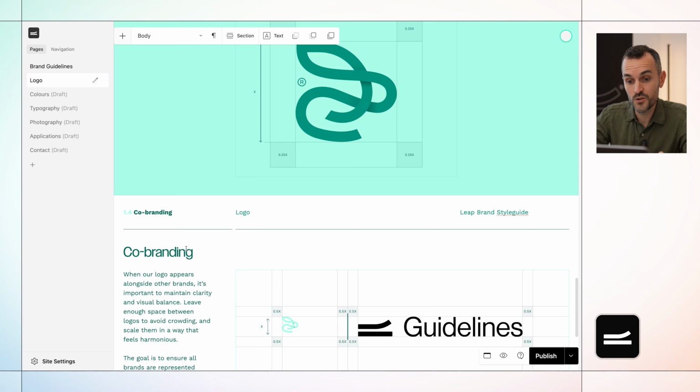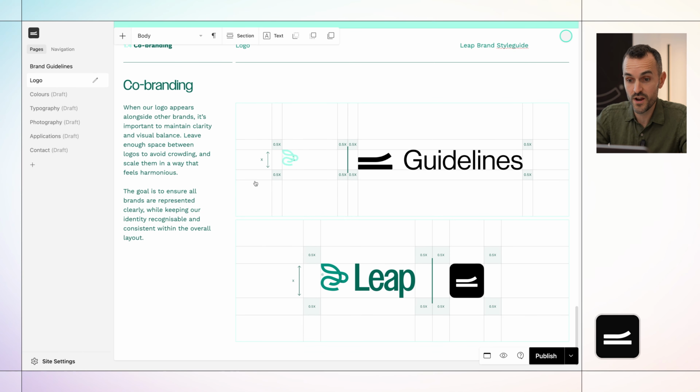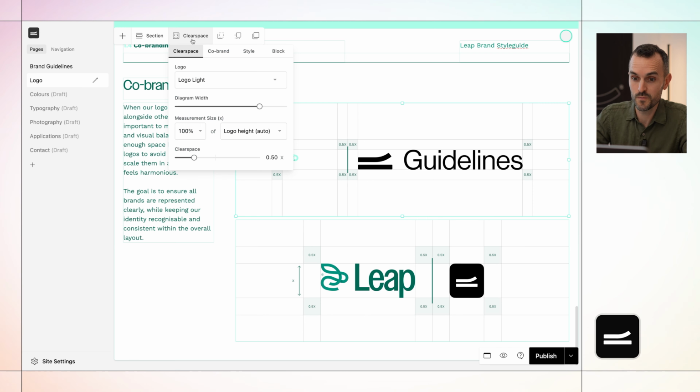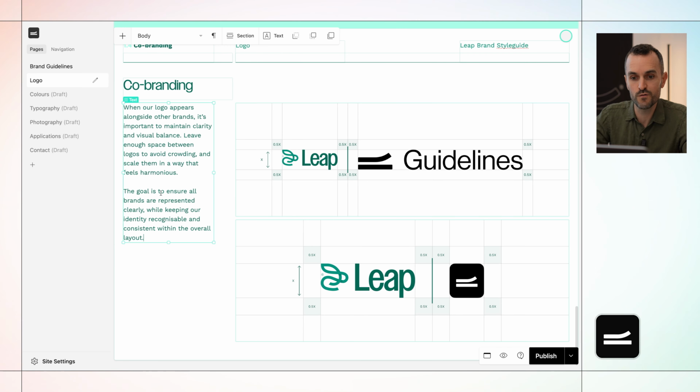Finally, the other thing you can do with a clear space block is co-branding. A lot of these diagrams also can be difficult to make and time consuming. So what we've done is created a version of these diagrams that you can use simply. This may not be perfect for every brand, but if you were looking for a really quick start to make these kinds of diagrams, the clear space block may be a great way to go. And that's just some of the things you can do with logos on Guidelines.